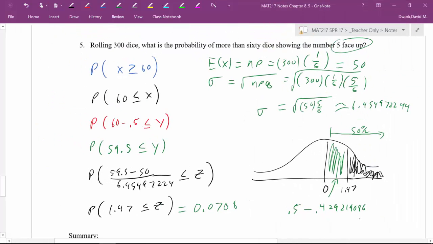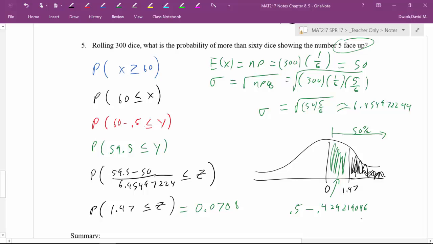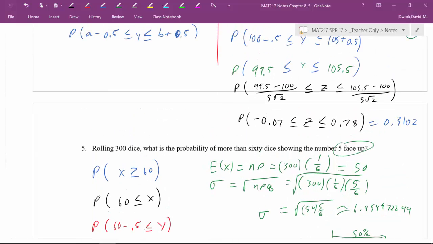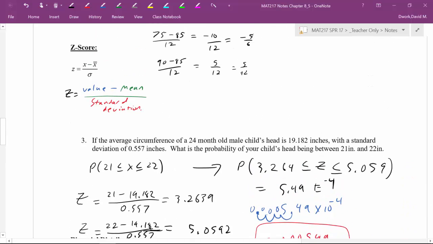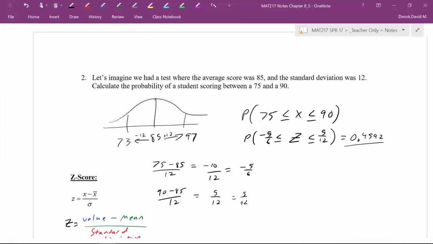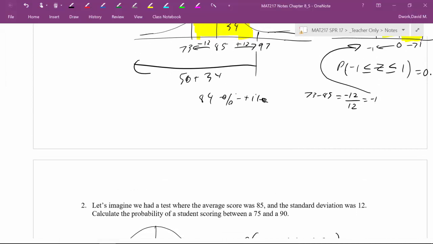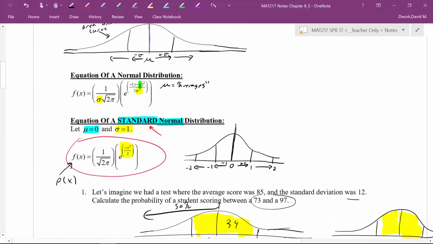All right, so what's the big idea here? We can now do a lot of the same problems we've done before using calculus. Instead of having to count these problems by hand, we can use this technique. This binomial works when it's defined as success or failure, right? And then the normal table works when your function is a continuous variable. But remember, all of this makes the assumption that your data fits the normal curve. So if the data you are working with isn't normal, you can't do this. You're going to need to come up with a different curve to work with it.